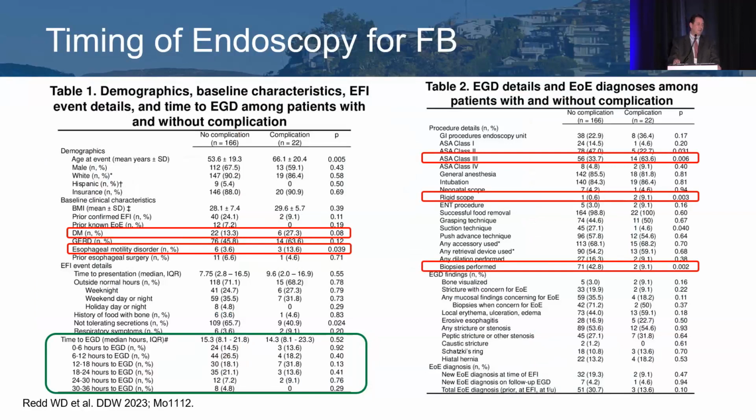You know, we get a call from the ER or from urgent care saying somebody's got a foreign body stuck in their esophagus and we need you to come in and do an endoscopy right now. Our guidelines have some variable recommendations with regards to when we come in. Does it need to be within 6 hours? Does it need to be within 12, 24? Et cetera. I was brought up in the era that you dropped everything and you rushed in and did it, and now we don't do that so much.